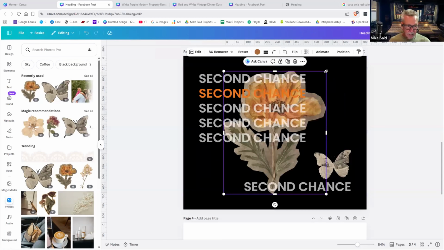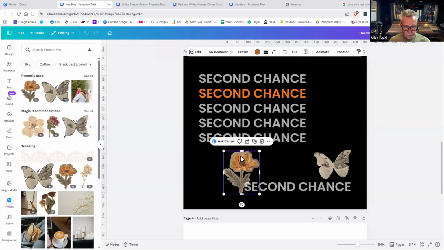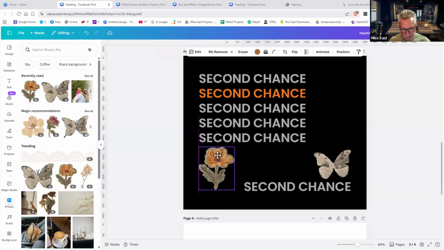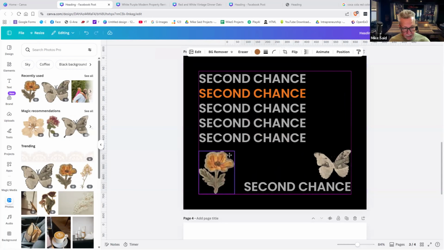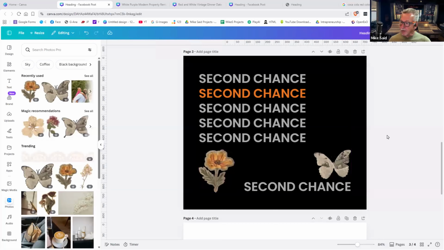I'm putting this one here. Where am I going to put it? I'm going to line it up with the edge of that one, and I'm going to line it up with the bottom, or there we are, with the top of that one. And you can see those alignment lines come up. The more you can get things to be aligned, the better it is.